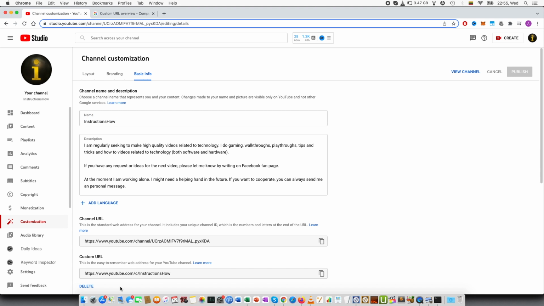But you would find the option to create the custom URL right here, and if you would have changed the name recently in this box, then you would be able to select which custom URL you want, so your previous name or the new name you would recently change it here.